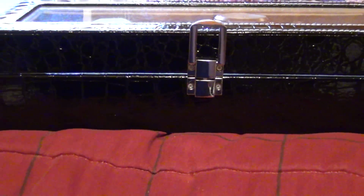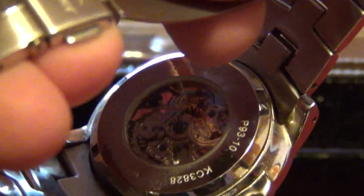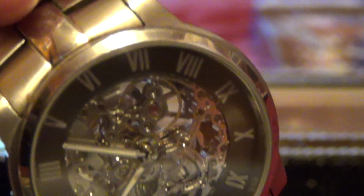Now, on the back side of it, this is what's pretty cool. You can see, I love skeleton watches. And that's what this is. If you go on the other side, you can see through the watch, and you can see a weight. And the weight moves back and forth, and that's what winds up the watch. So, yeah, you can see through the watch. That's what a skeleton watch is all about.